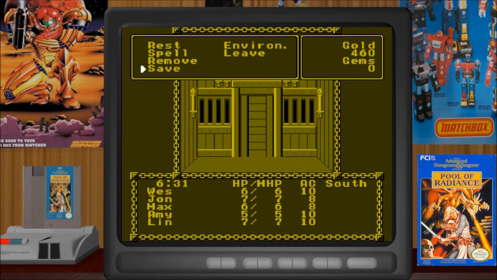So we have the choice to save here. We have the choice to rest here. According to old D&D rules, every 24 hours we healed 1 hit point. There was more to it than that, but for the purposes of this game, that's enough. Or we could rest until morning when all the shops and stuff open up. What we really want to do here is memorize our spells.